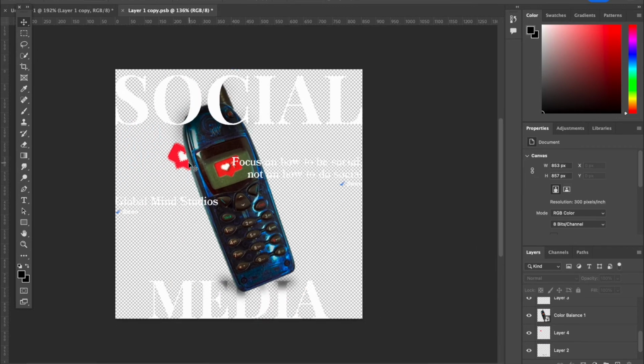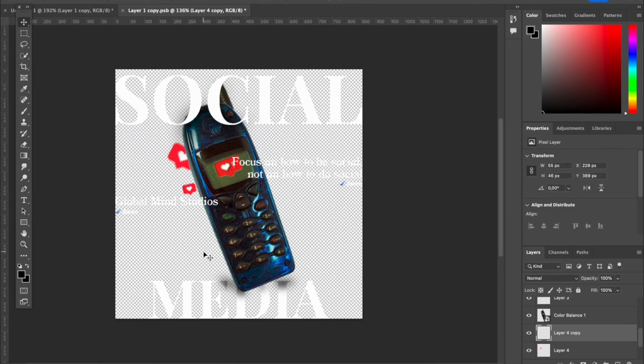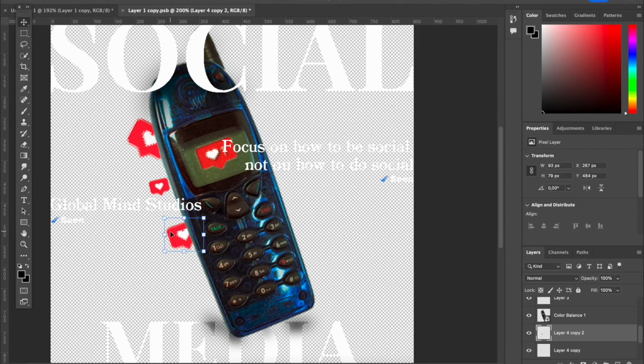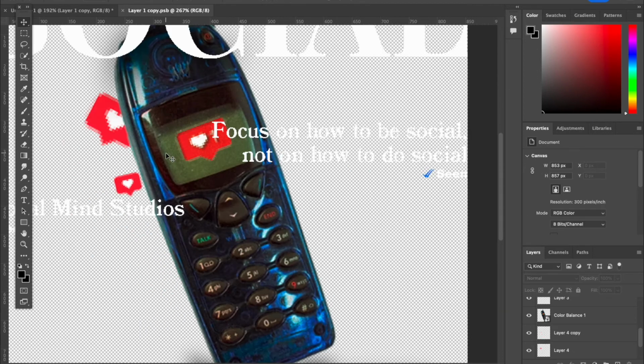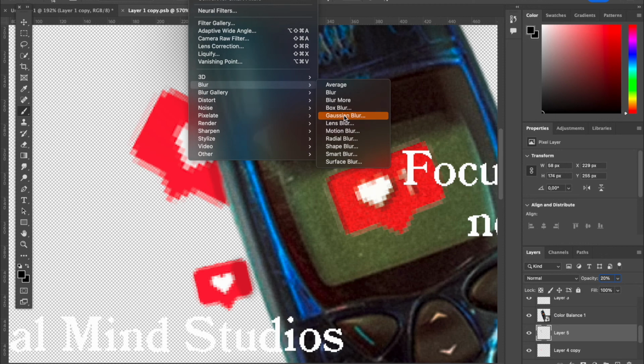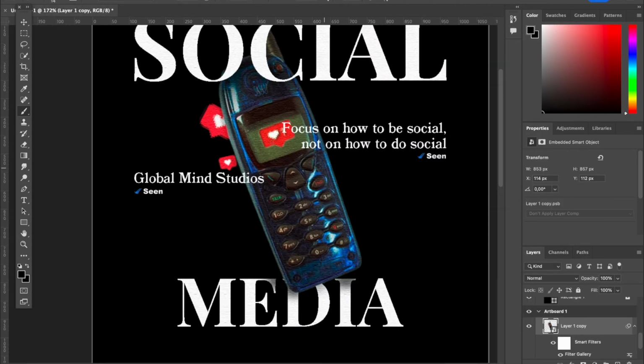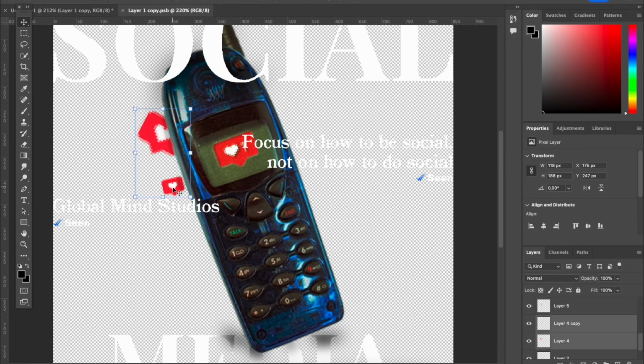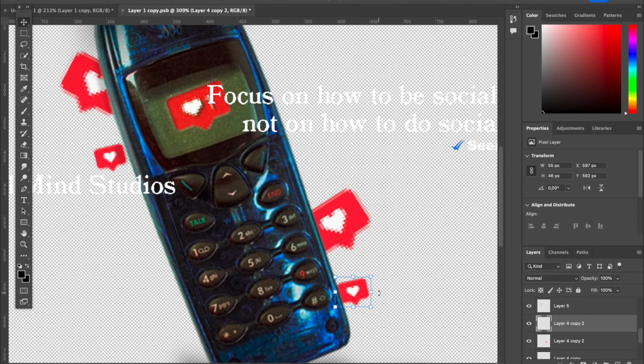It's really nice. I will add even some shade just to make it more real, and then I'm going to do the same thing for the bottom part of the text. I think it's a really nice graphic because it implements two colors, the blue and the greenish of the cell phone, and the vibrant red of the Instagram like feature. And it's really nice because it shows the contrast between old and new technologies.